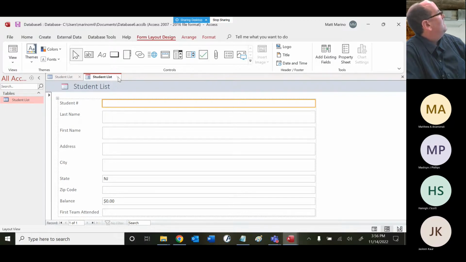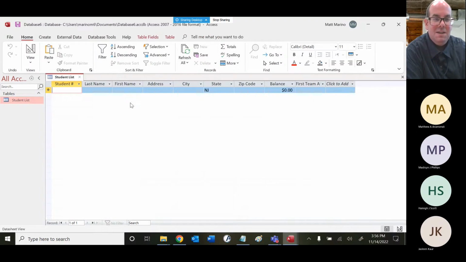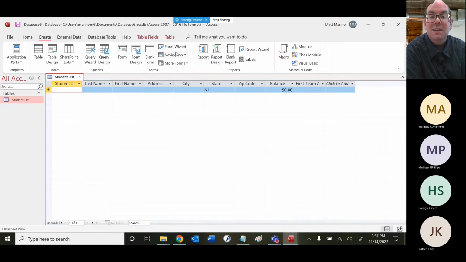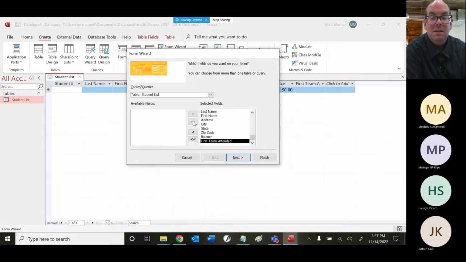What does the instructions say? Okay, so then create it using the form wizard. Form wizard, and then what's it say? So click the double caret to get all of the fields over. And then what's it say?